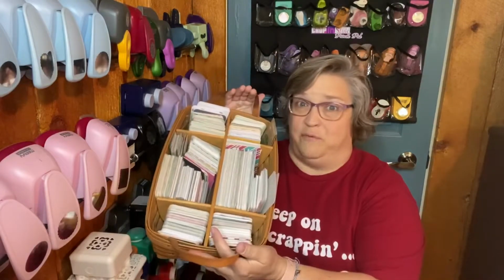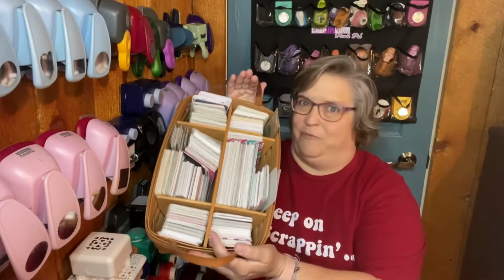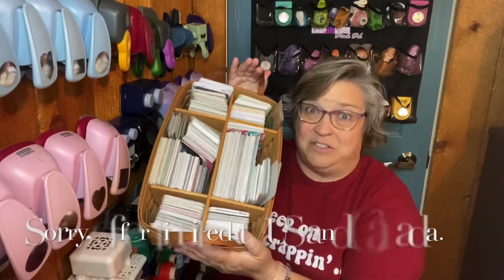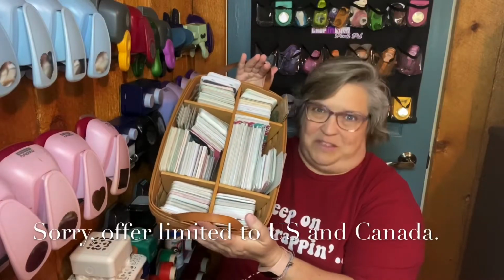I had three main scrapbooking resolutions for 2020. The first was to use this basket full of pocket cards. I've made some headway. I also want to share some with you.